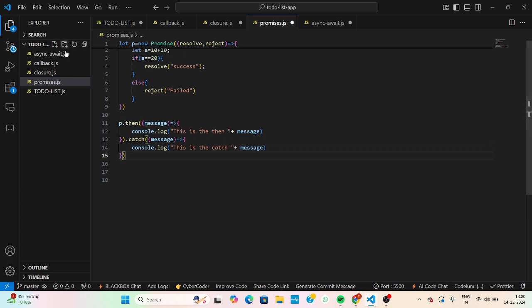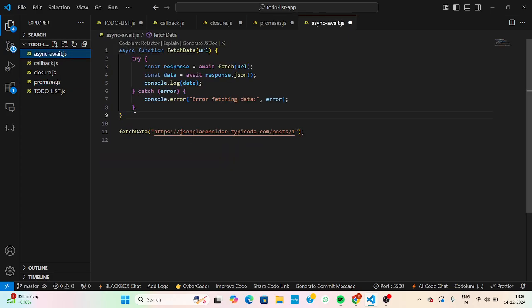And coming to async and await, these are tools for handling asynchronous operations more cleanly, making code look synchronous in appearance. To declare a function as asynchronous, use async, meaning it automatically returns a promise.